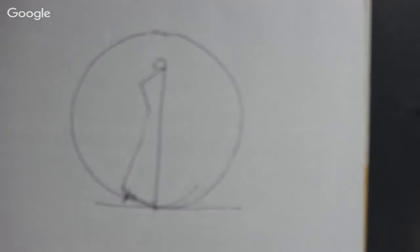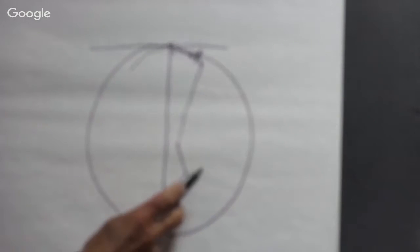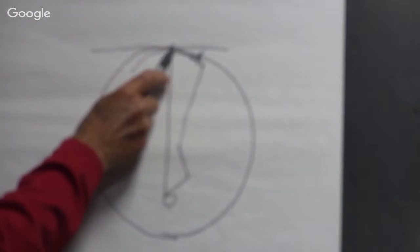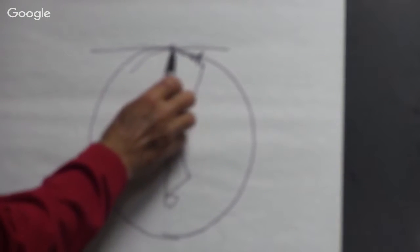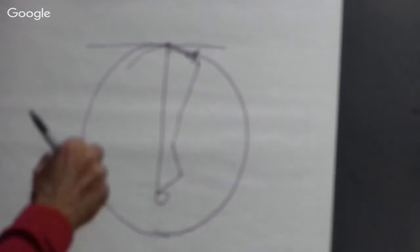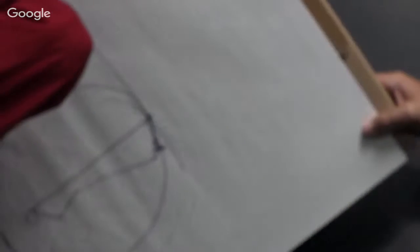If we looked at the golfer's point of view of this, so if we take this off and turn it upside down, this is what the golfer is seeing. They're seeing their club come down and strike the ball with a continuing move outward for a right-handed golfer. And once it reaches that low point, it's going to come straight back up again. So it actually is going down into the ground.